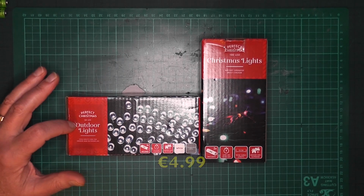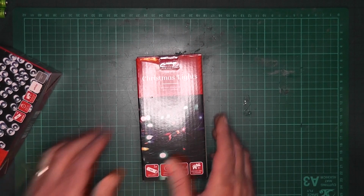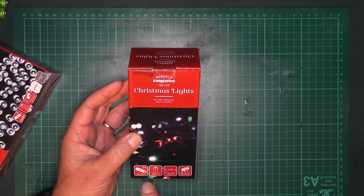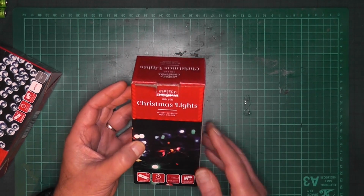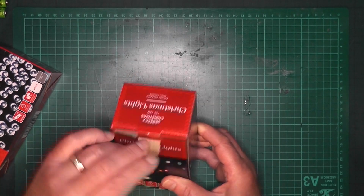This cost €4.99. So I had a look again and I found these ones here. 100 multicolour LED lights, again battery operated, again on the timer, and these are about 10 meters long and for indoor and outdoor. So let's just have a look.